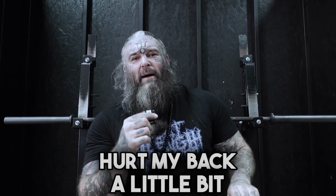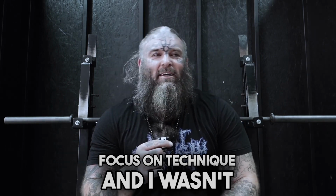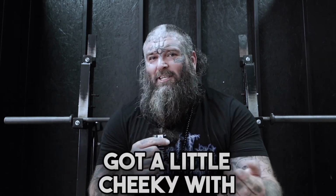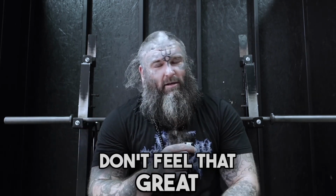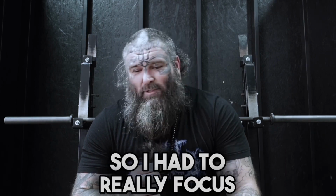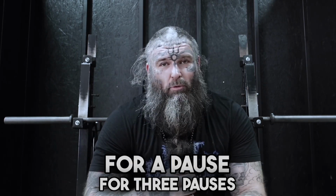Now, obviously, I hurt my back a little bit last week, so I pulled the weight back a little bit this week to focus on technique, and I wasn't moving at 100% speed. I'm not at 100%. My back is probably at about 70%, so I wasn't gonna push it too much. Got a little cheeky with the pauses there, but at the end of the day, 300 kilos is a comfortable number for me, and I'm happy that even on a day where I really don't feel that great, my back is a bit sore and doesn't feel strong, when it feels a little unstable, we saw the pain. The bracing wasn't there, so I had to really focus on that. So with all those things considered, I'm happy that I can do 300 for 3 pauses any given day, really.